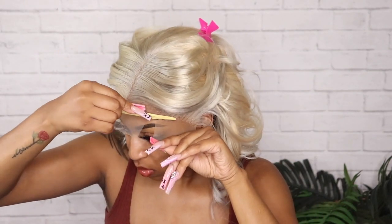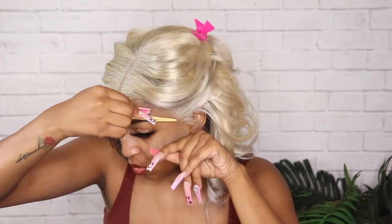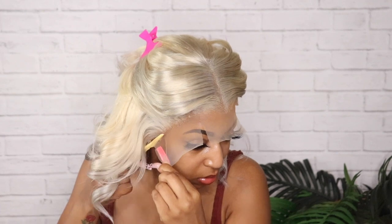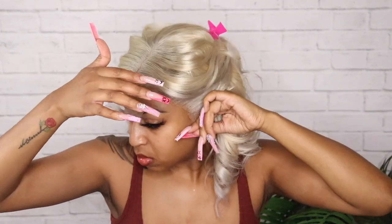Since I'm not using my adhesive, I'm gonna be pre-cutting my lace just so I can use my olive oil hair holding spray. And I just find this the best method to do it so far, because before I used to cut off the whole thing and it just used to be so, oh my goodness, messy. But being that I only cut the sides first, and the middle is still there, it kind of gives me some sense of control, and the hair is not going everywhere and it's not sliding everywhere.